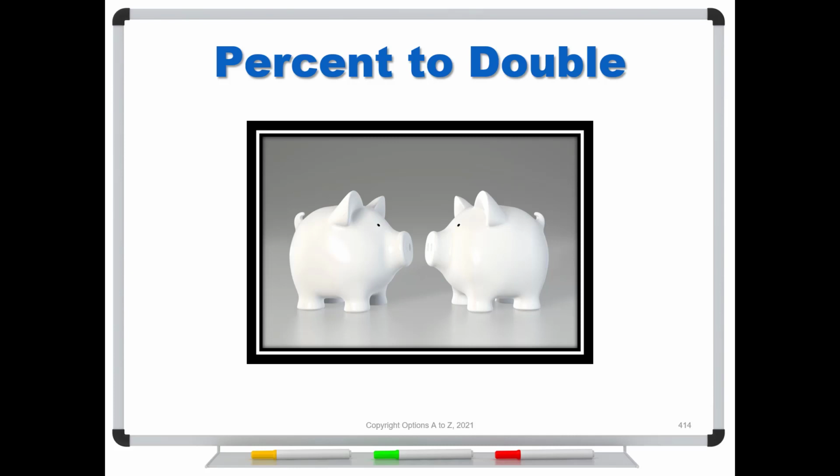I wanted to bring up what's really an old topic that seems to be resurfacing these days for some reason or another, and that is a little calculation that options traders used to do called the percent to double. It was a really big thing, and a lot of the brokerage platforms would always announce, oh, we show you the percent to double, like it was some kind of big inside information that gave you the magic bullet for making money in the stock market and by using options. So, what is the percent to double, and why do you have to be careful in using it?